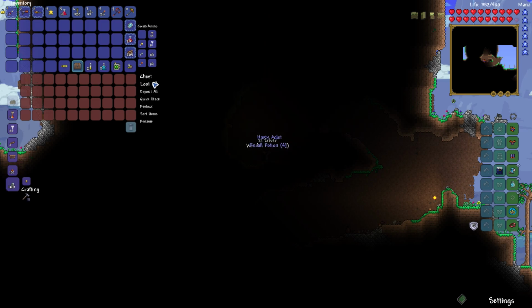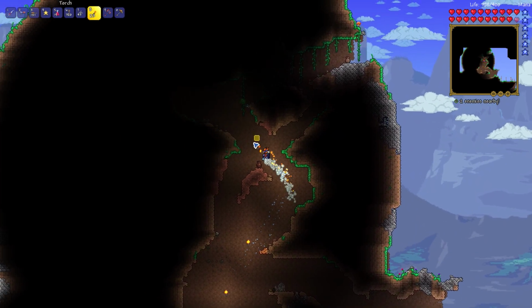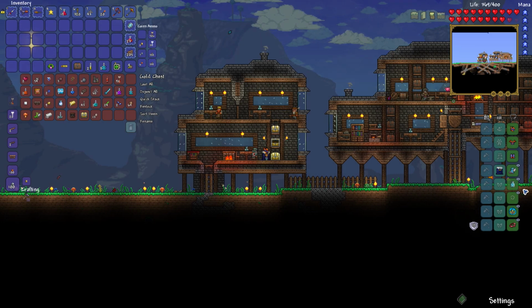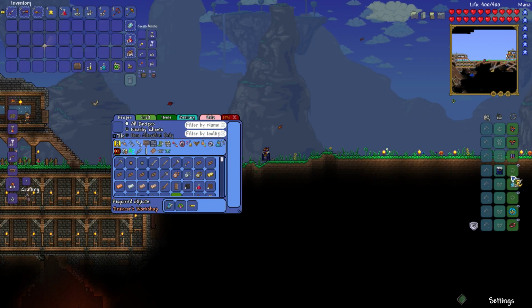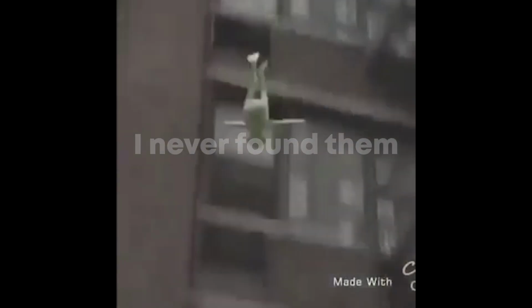Oh, yes, finally. All right, so we got the aglet. Thankfully, we didn't have to go searching too far to find it. All right, we need to grab this thing, and we need to take this thing out of our accessory slot, and then we need to make, boom, lightning boots. Don't worry, it keeps on going. Frostbark boots. We need to find ice skates.